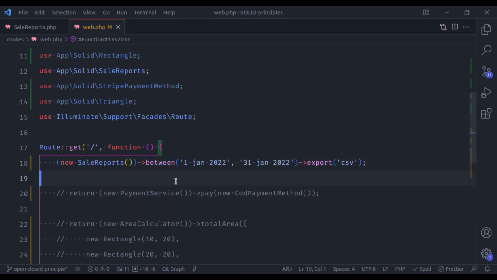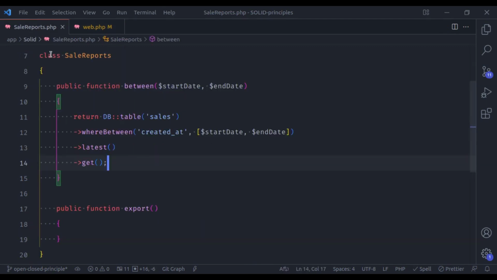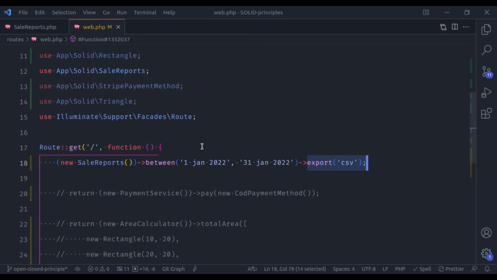Now in this example you can see we are using method chaining. After calling this between method, we called the export method. But if we see the SaleReports class, this between method returns a query. So if we go to the browser and check this, we should get an error right here.